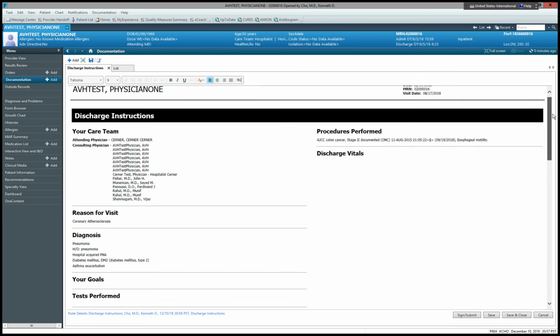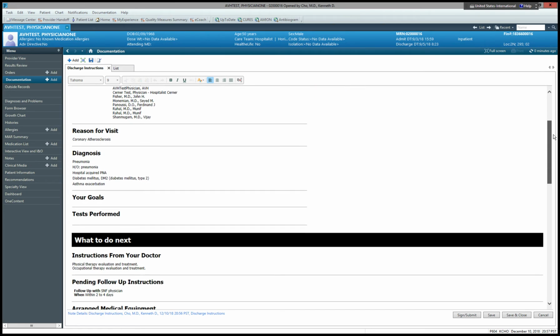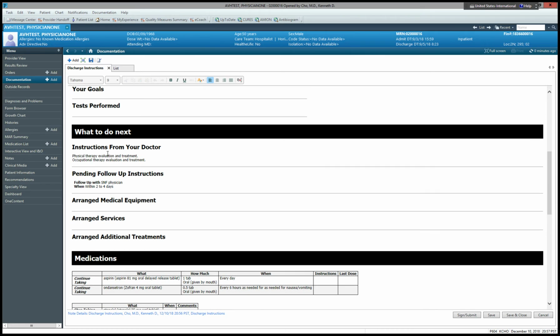So here is supposed to have a diagnosis. As you can see, the discharge instructions appear here, and also diet, wound care, everything that you have done in the order set should appear also here.